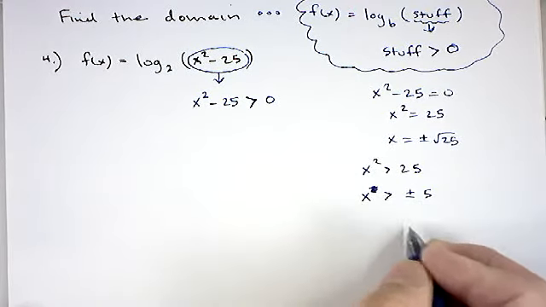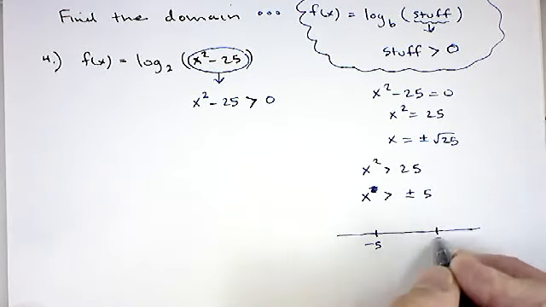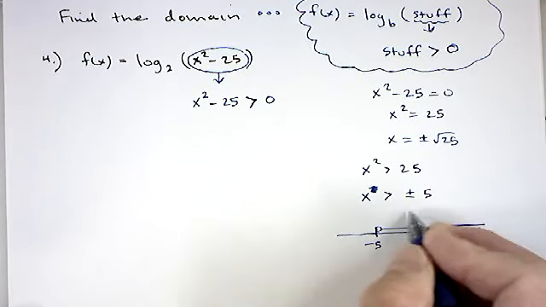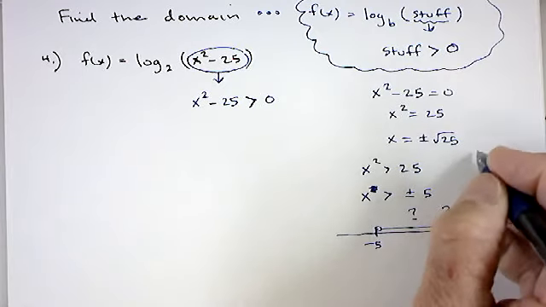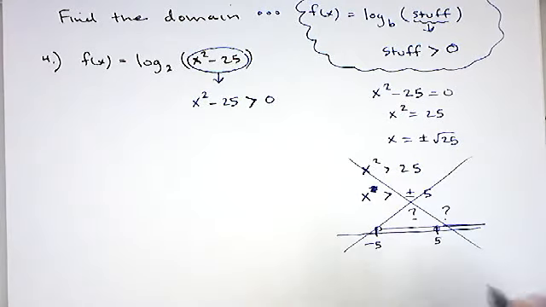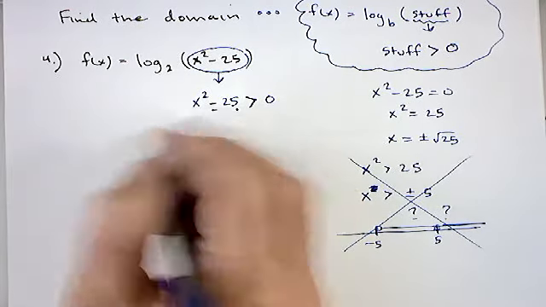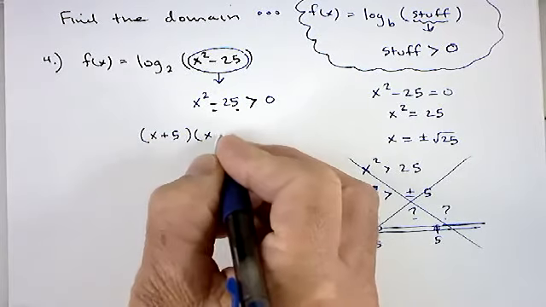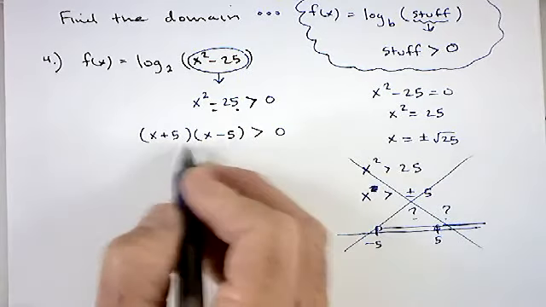But what does that mean, right? If x is greater than plus or minus 5, what are we talking about? Are we talking about only these numbers? These numbers? Let's come back to this, because this is actually not going to work for you. You're going to get the wrong answer here. Remember that if you have an inequality, if this factors, you always want to choose that route. This factors into x plus 5 times x minus 5 greater than 0.